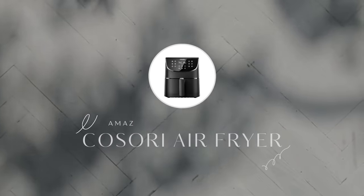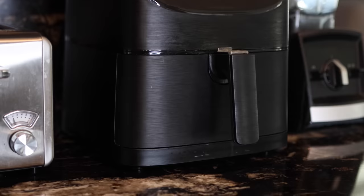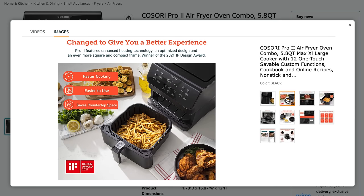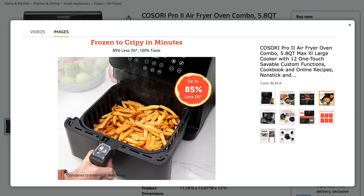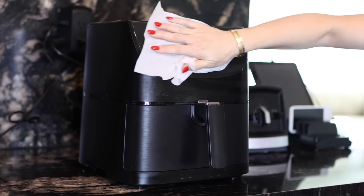The next item on my list is my Cosori 5.8 quart air fryer. This is one of those items I was deliberating on for years. I had a toaster oven that did its job — I would bake pastries, croissants, reheat pizza — but I hated the way it reheated pizza. Whatever was going to replace it needed to be so much better. Once I got the Cosori air fryer, I never looked back. It's less than a hundred dollars, there's always a deal on Amazon, and it is hands down the best reheater of single-slice pizza ever.